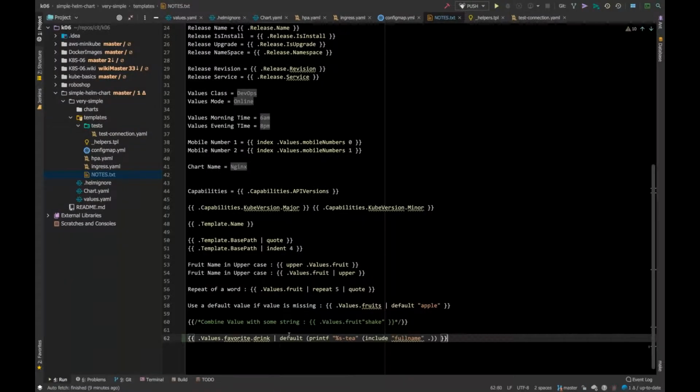So now let's say fruit drink, and probably what you need to do is so here, okay, what you need to do is you would be going with the printf, all right, and the printf of percent s hyphen shake, milkshake, and after that you're going to give this one, and you probably go for include, and include of this one.